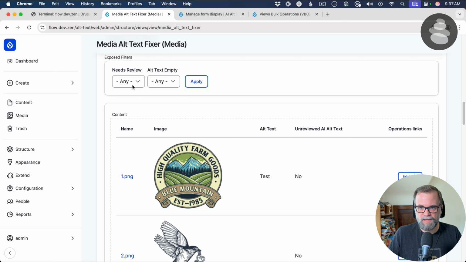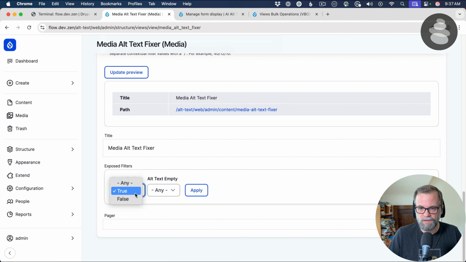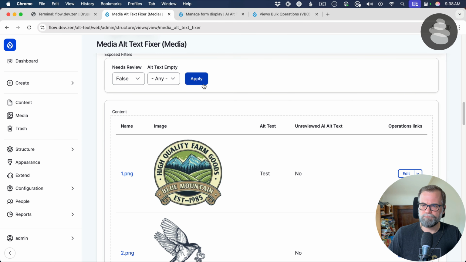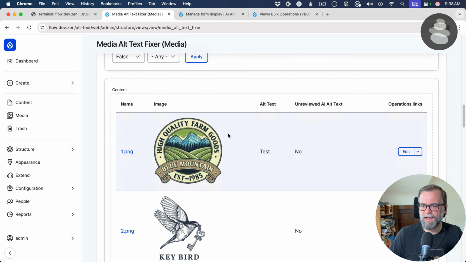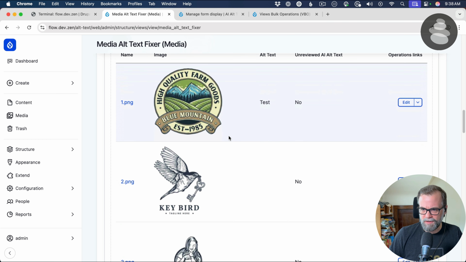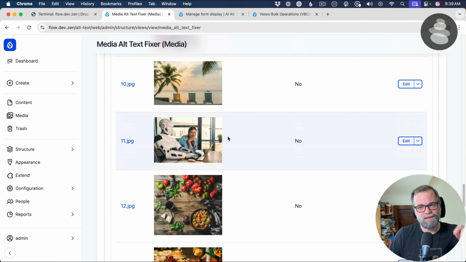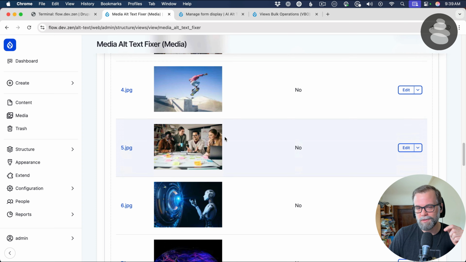So let's put that back to any, and then let's test our needs review. Right now, none of them needs review. So if I choose true, you'll see none of them show up. Now, if I choose false, well, actually, it did work. I expected that not to work because I expected this value to be null for all of these. I'm not totally sure why this worked, but if it doesn't work when you try it, it's because the values are null.